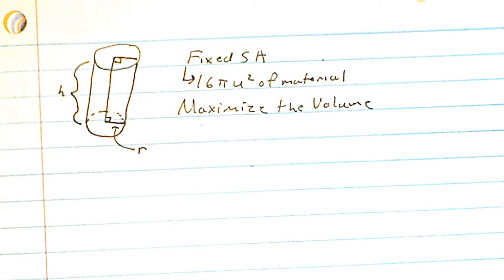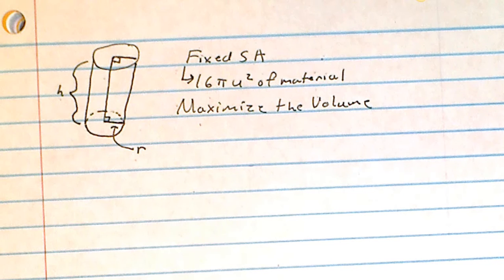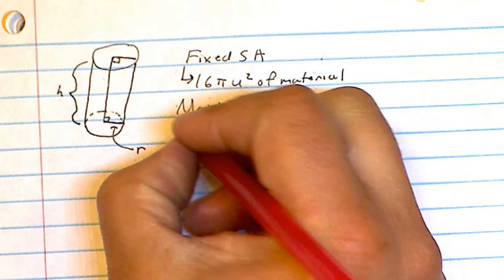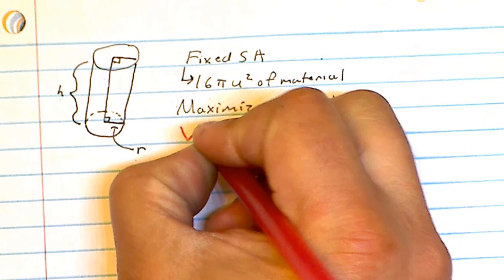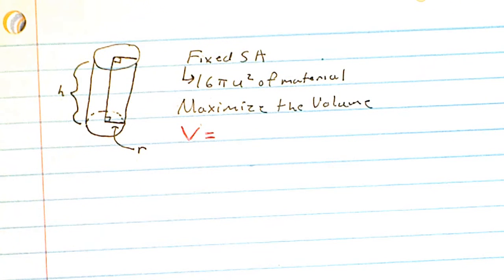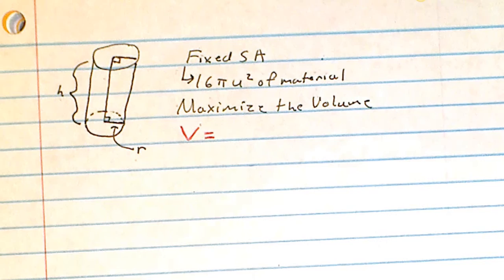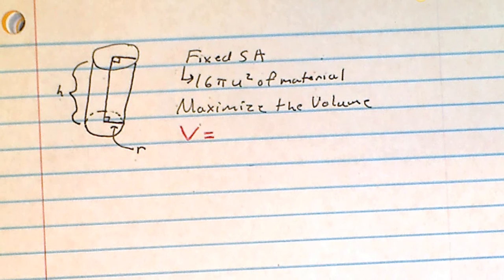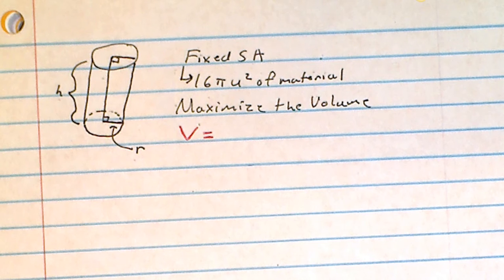So logically, what is my primary equation here? What am I maximizing? Volume. So my primary equation would be volume. What would V equal? Remember volume of cylinders? It's just the second dimension. You get volume by multiplying area, which is the second dimension, by another dimension to get a third dimension.